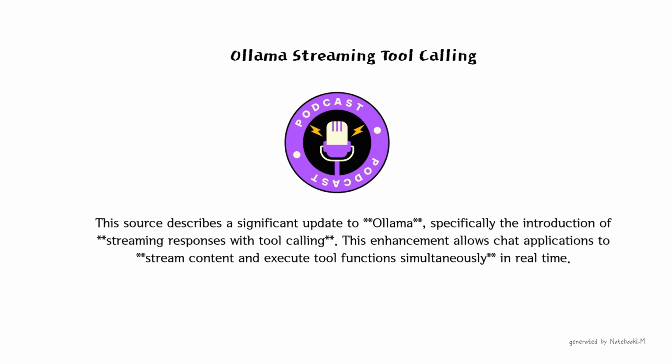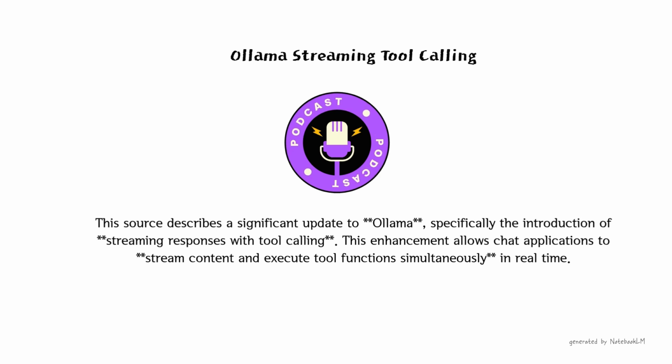Exactly that. So for this deep dive, we're looking at a blog post from Ollama themselves. It came out May 28th, 2025. It really gets into the nitty-gritty of how this works. Yeah, it's our main source here. So think of this as your shortcut. We're going to unpack what streaming tool calls really means, how they pulled it off technically, because it's quite clever, look at some actual code examples, and talk about why this is a pretty big deal for anyone building stuff with AI or just following the space. All right, let's do it.